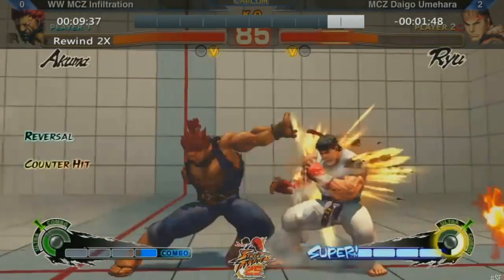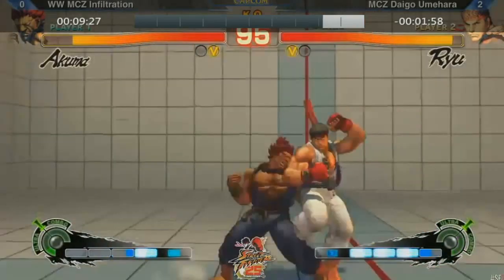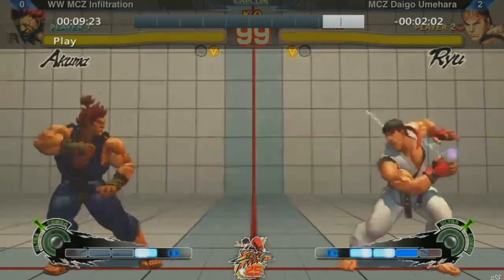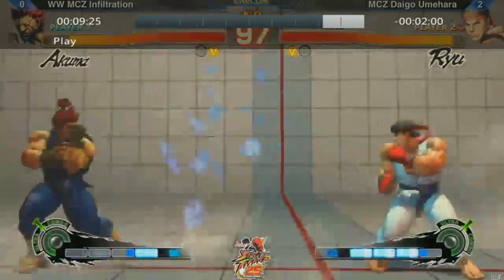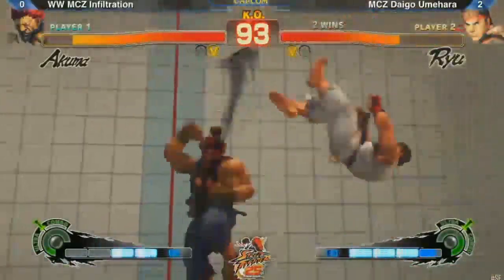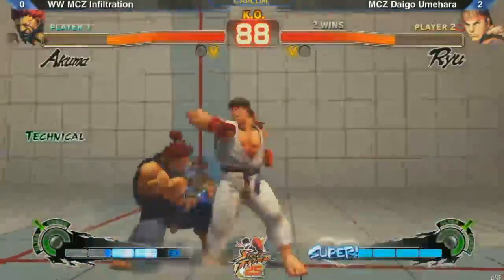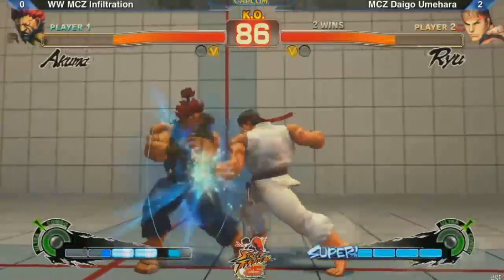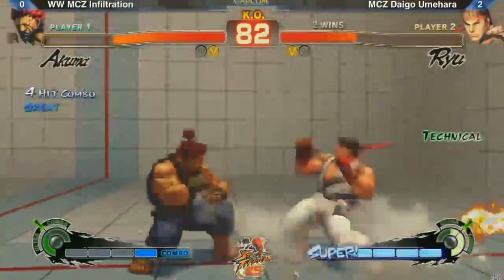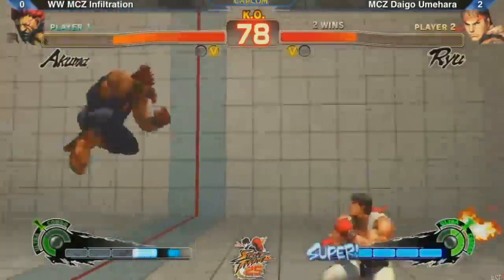Go back here. Too much good juice on all of these. And the opening gambit is so important too. Immediate fireball. That's dangerous too, because Infiltration has shown that he's made it over that and punished before. That's the problem right there. That anti-air that he tried would have worked if Akuma had gone in with an actual air attack. It's so strong that Akuma gets to do that against Ryu. Oh, and he gets a crumple there. But now, of course, Daigo has way more meter, and that's super important to note.